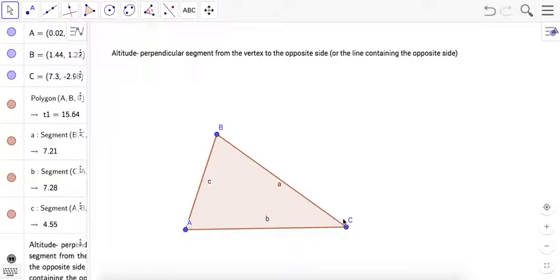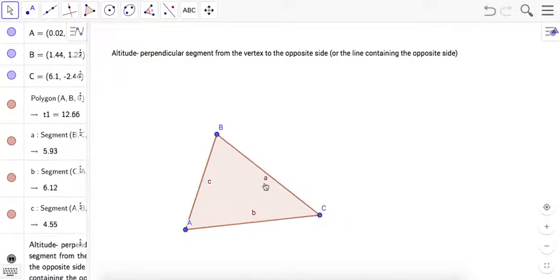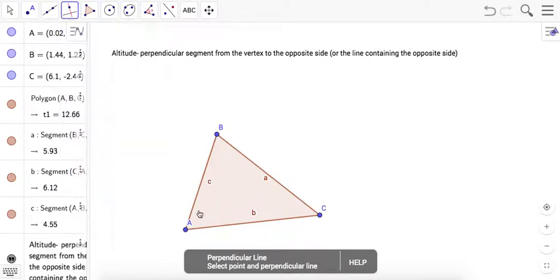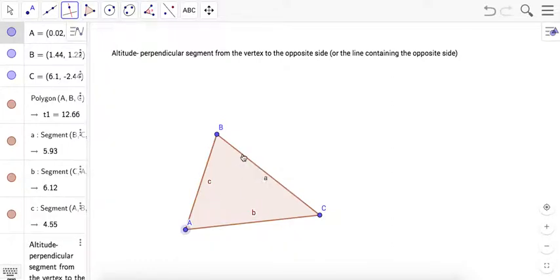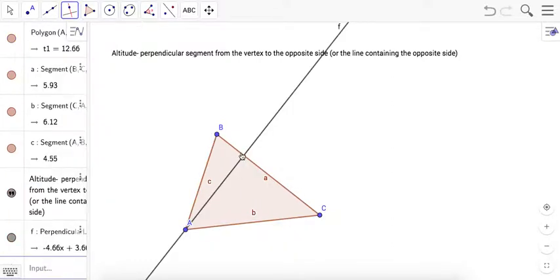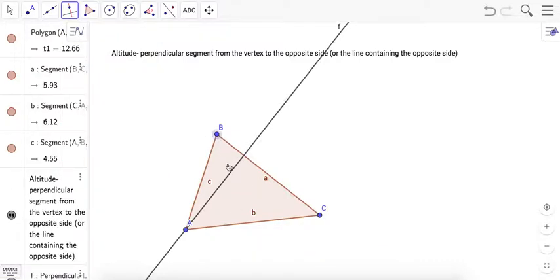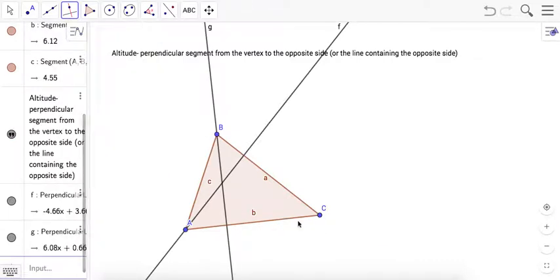So if I want to draw an altitude in, I need to draw a segment, say from A, that would be perpendicular to BC over here. It's going to go from A and be perpendicular to there. So this is perpendicular, meaning it makes a nice 90 degree. If I draw another altitude in, another perpendicular, let's go to B and be perpendicular to that one.